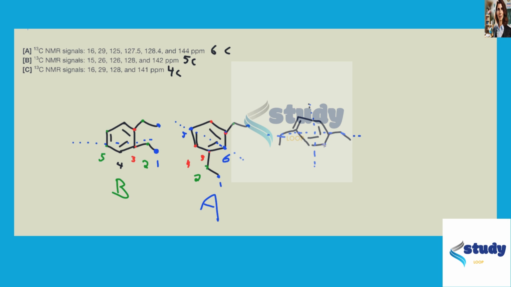So for example, this carbon type, this carbon type, this carbon type, this carbon type are all one type. This carbon type and this carbon type will be type 2. This carbon type and this carbon type, type 3. Then those terminal methyl groups will be type 4. So this has 4 different types of carbons, so we see that this is type C.